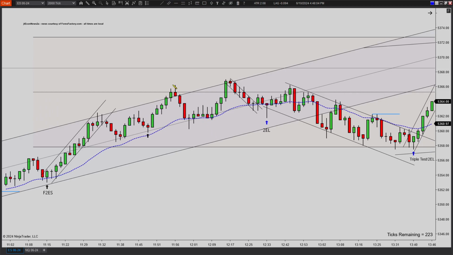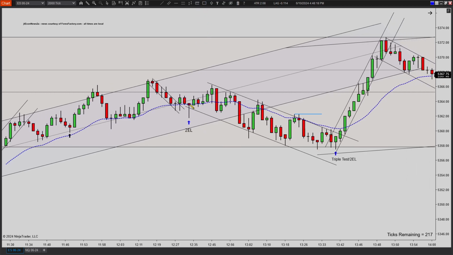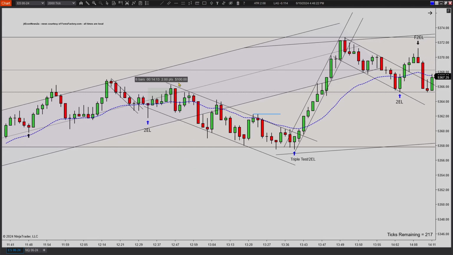So as we're going along here, you get a nice little wedge formation forming here, but you do get a nice first entry, second entry long. Definitely drop a limit order in here, but you do have your break and new low. A lot of good things going for this. Good signal bar closing on this 1/3 all the way on this high. And you can see you get your 2 points. Then we get a lower high.